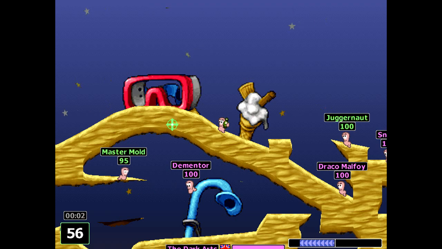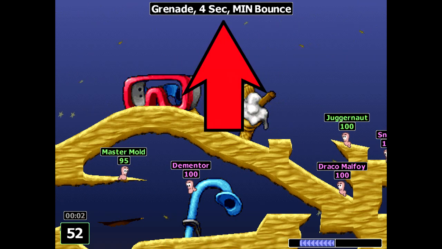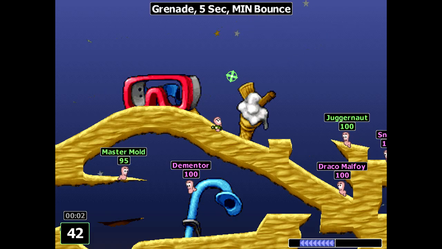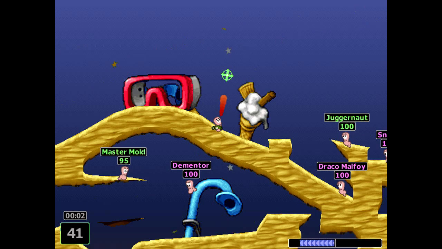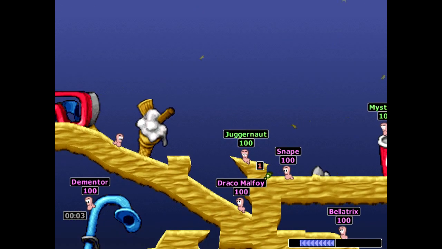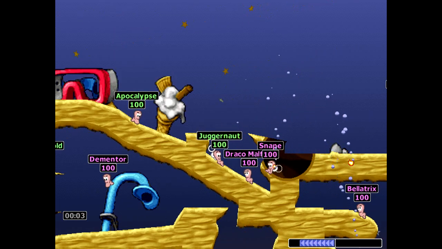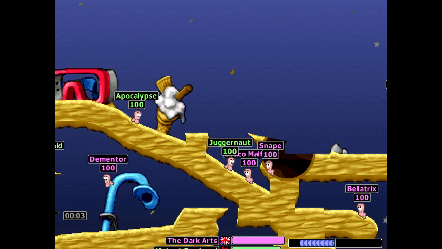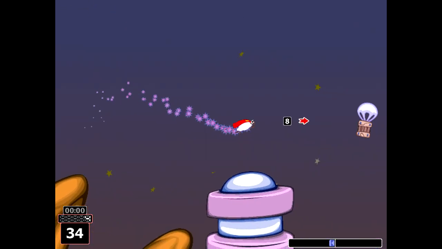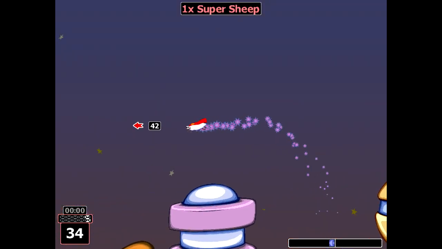When using any kind of grenade, you can adjust the fuse time limit by pressing numbers 1 through 5 for the number of seconds until detonation. Lengthen the time if your target is a long way away or at the bottom of a hole, and shorten it for closer targets. The dash button and equal sign button on the keyboard will change the bounciness of the grenade, either min or max. Sheep, super sheep, and old women can collect crates for you.